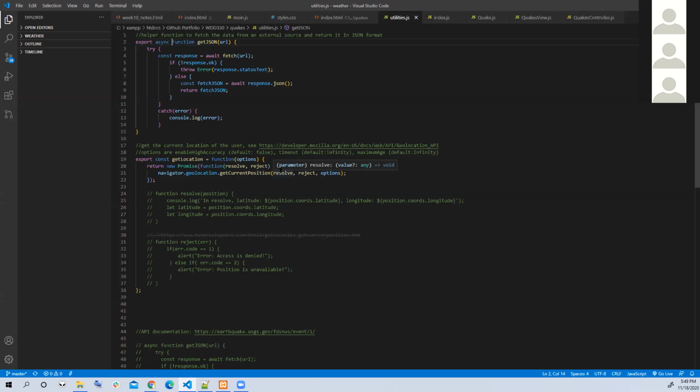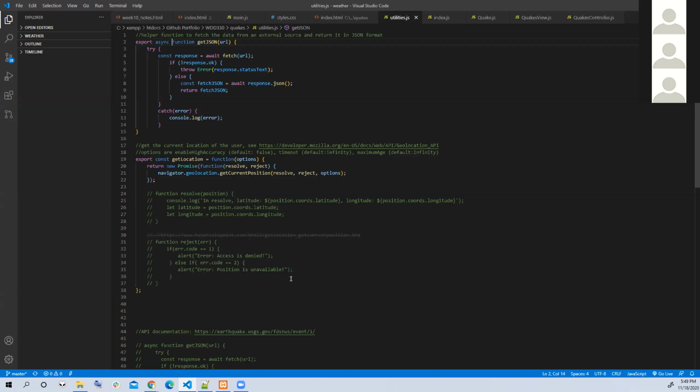I don't understand why it's working without us doing a resolve and reject, but Cassie's is working without it. So my understanding from the reading I did is this is supposed to be a function. See, and I wrote it down here, but it still wasn't working. You have an extra... No, that goes with it. Okay, never mind, I'm sorry. I thought it was an extra semicolon and brackets, but that goes with that function. Anyway, this is our get location function that we call from somewhere else.